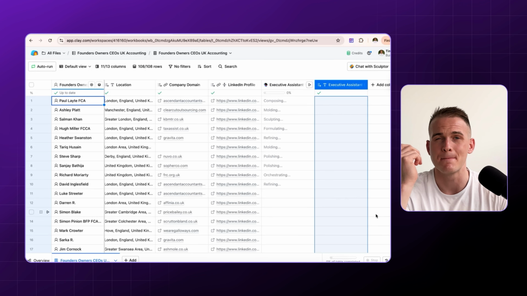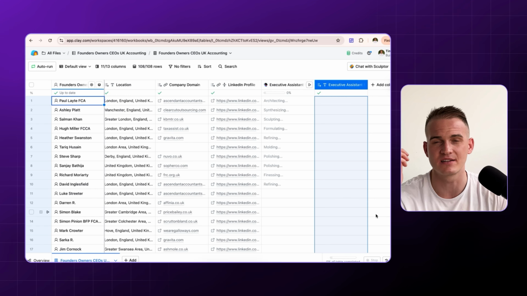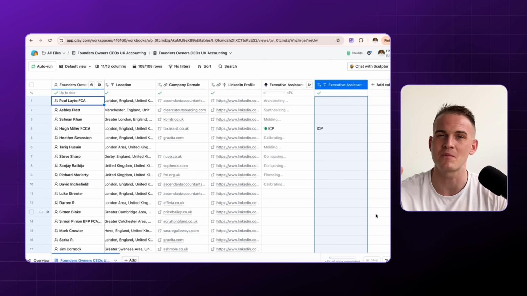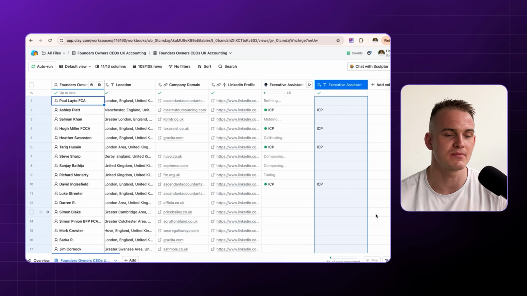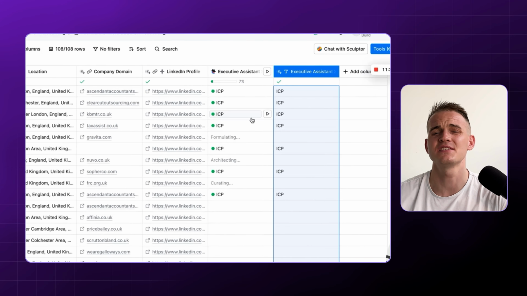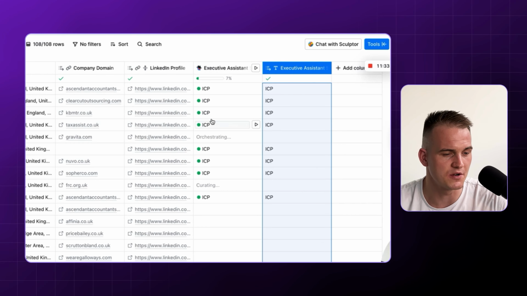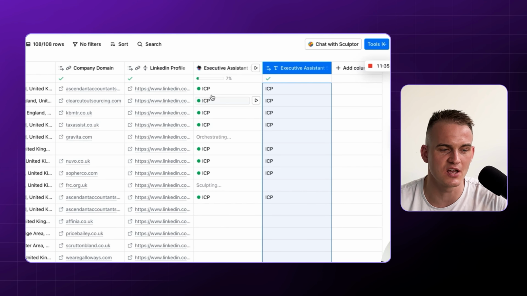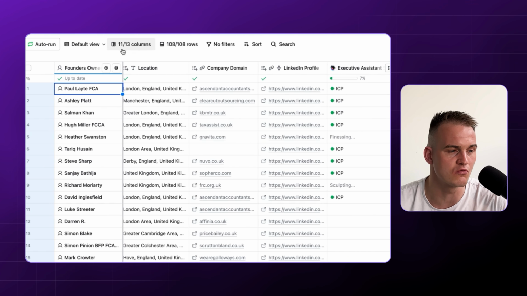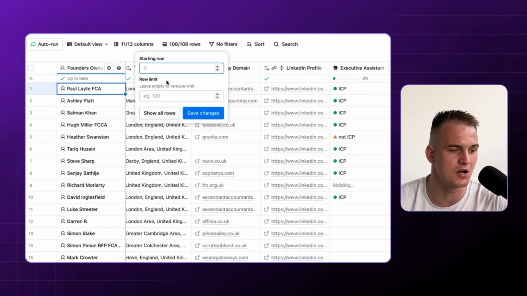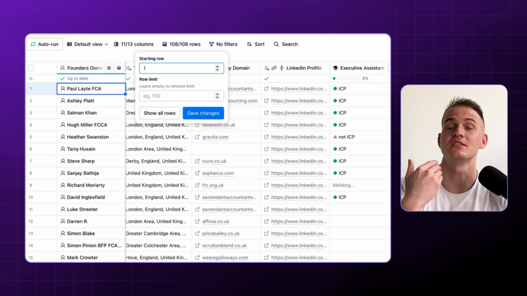For example, you could say based on headcount, geography, colleagues in departments, like how many sales reps they have in the UK, something like that. You can do all of that. And in this case, you can see most of these folks would fit our ideal client profile because none of them have executive assistants. For the time being though, I'm going to just run a few more rows just to hopefully get some examples of where these leads will be disqualified.